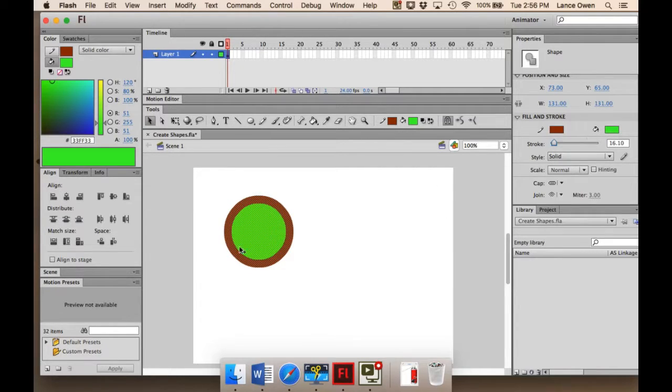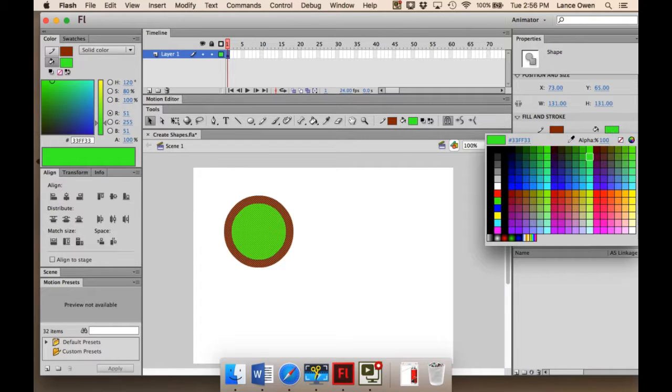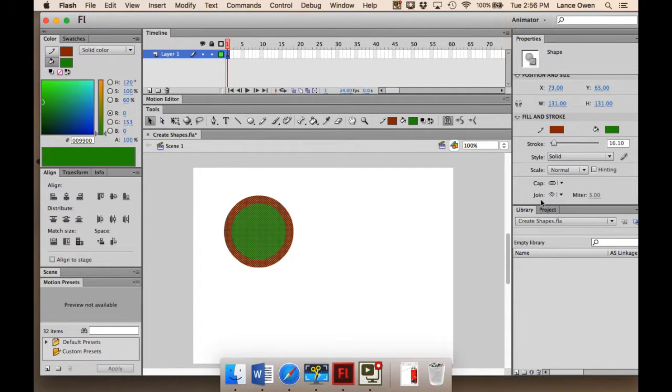And we can also change the fill. So let's just go into here and, for the sake of argument, change the fill. So that's what we have with that. We've got a lot more editing able to be done. We can change the stroke, we can change the color. We're fine with all of that.